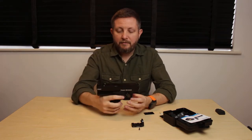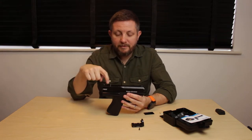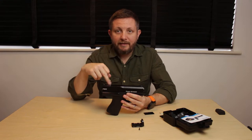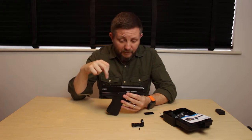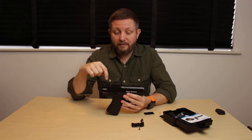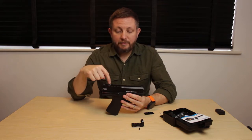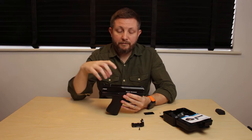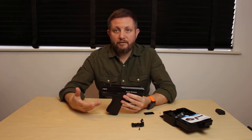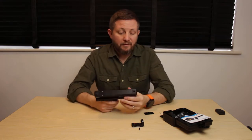This is all theoretical. I'm not an expert on this, but in my mind, it helped with my confidence to say, look, where those holes were going, if I did go through, then as long as I sealed them up and made sure they were airtight, PTFE'd them, Loctite blued them, and so forth, at least the air would be secure, so it would still hopefully function, and then I'd have to address any issues I got with FPS. There's a wide range of adjustment on this pistol, so hopefully it would have been all right. It was all worry for nothing.